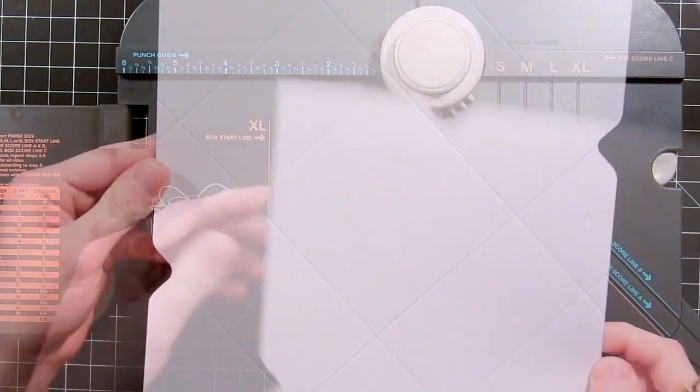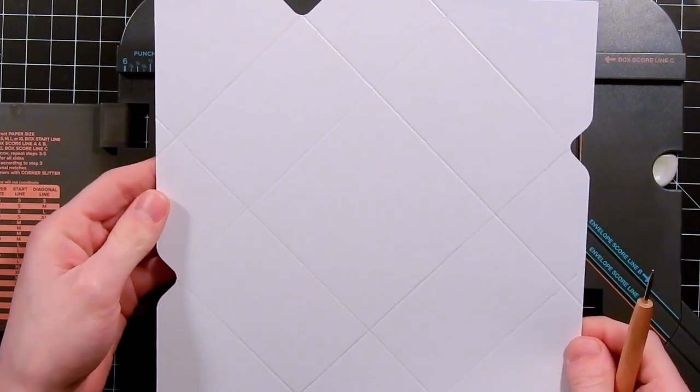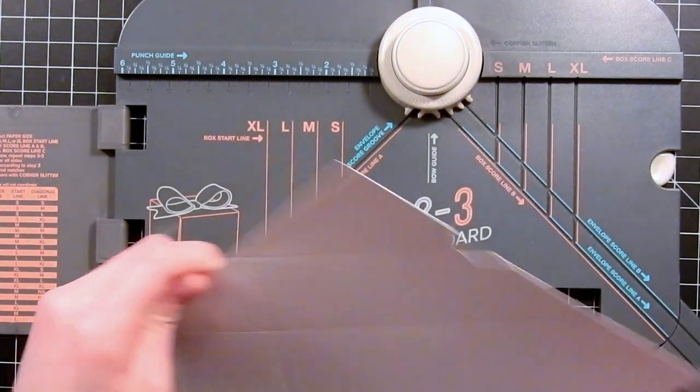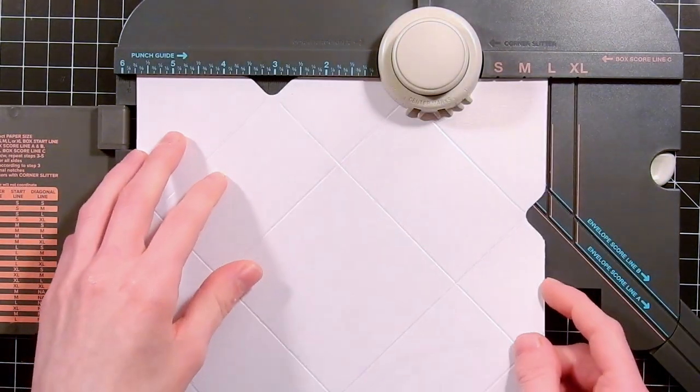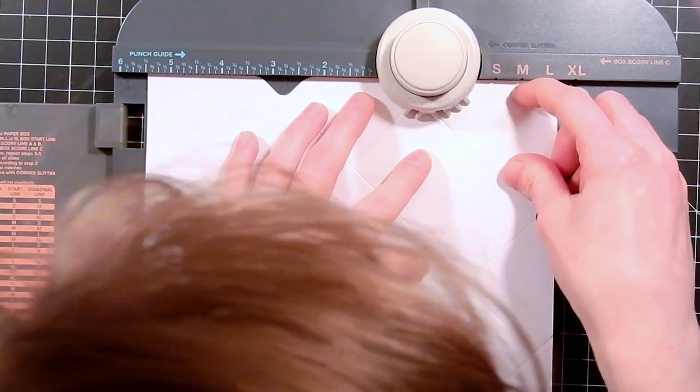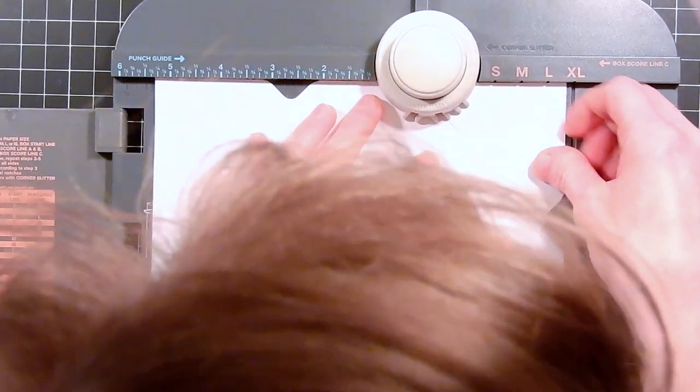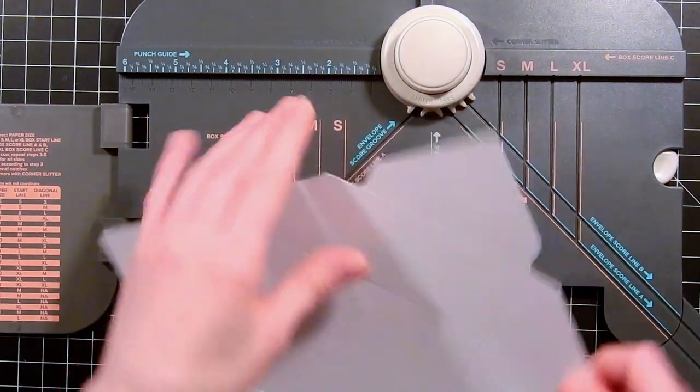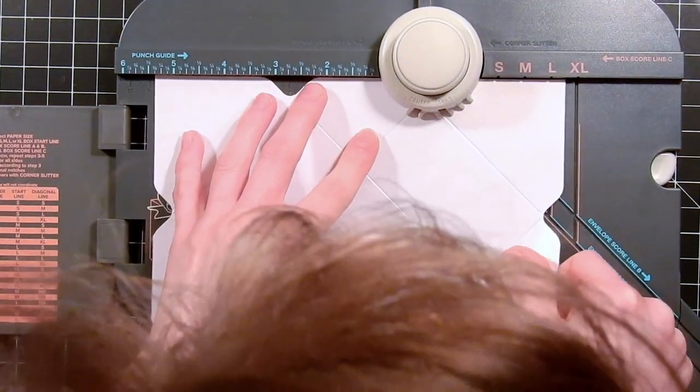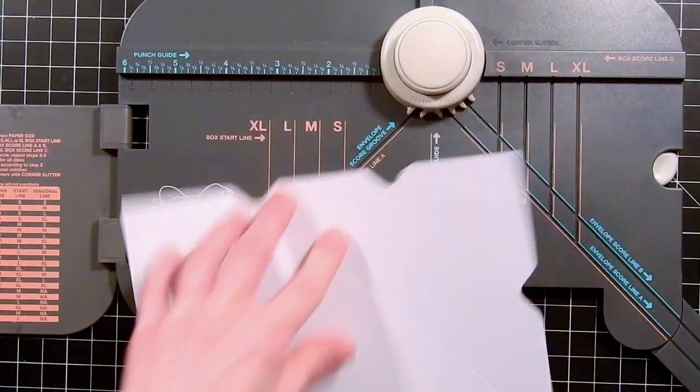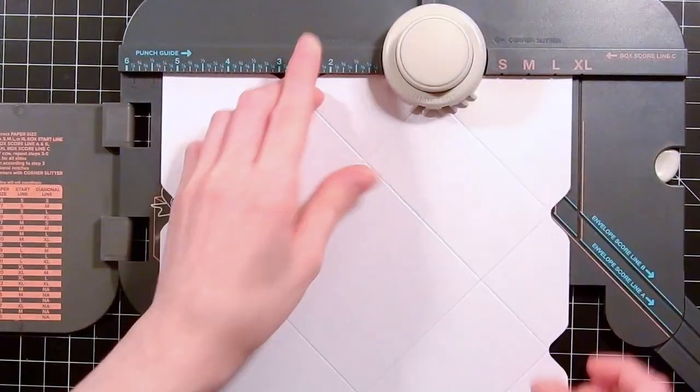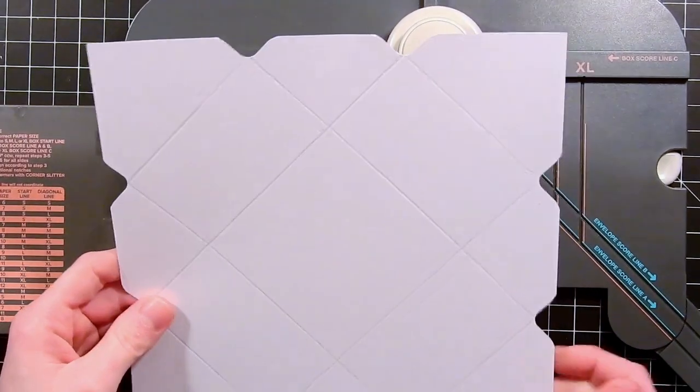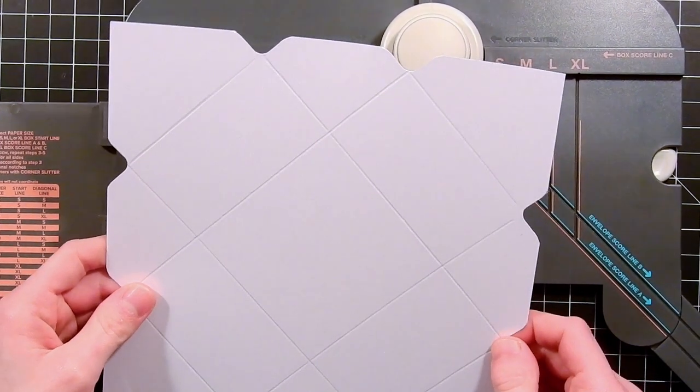So here's our finished piece so far, you can see we've got it halfway finished. I'm going to then line this back up inside my punch board and we're going to be lining this up along the lines that we created on score lines A and B. We're going to line those back up and punch right there in the center so we create another punch right on the other side parallel to the one that we had created earlier. We're going to do that again on all four sides. So there's the finished piece all scored and punched ready to go.